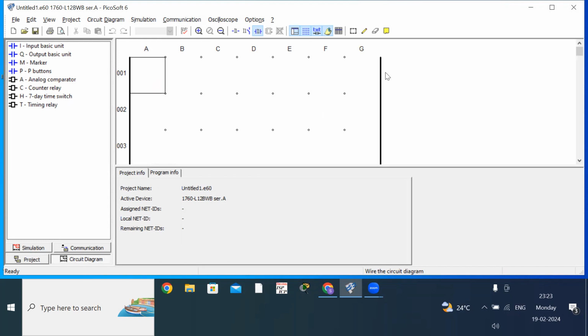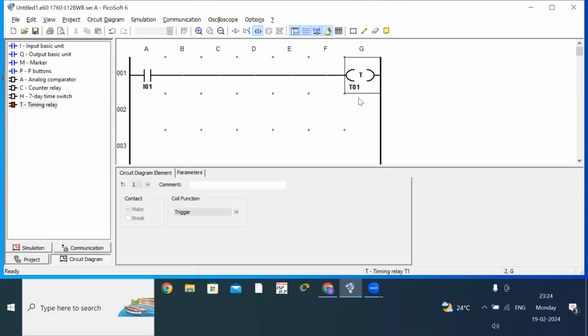These two dark lines are the rails. They are called the power lines. To these two power lines, we will connect the input and output. Now, I'll take one simple circuit in order to explain the timer circuit. I'll take one input, click on this, drag and drop there. You should get a box like this and drop it here. And I want to connect one timer. So click on time delay here and drag and drop in the last place.